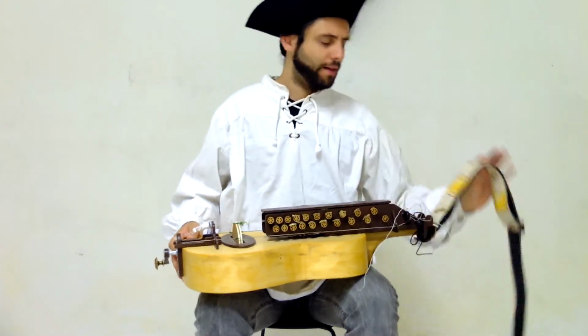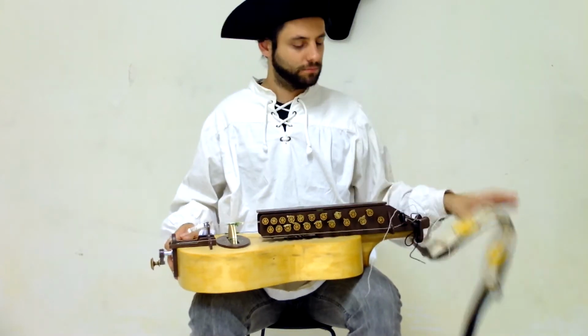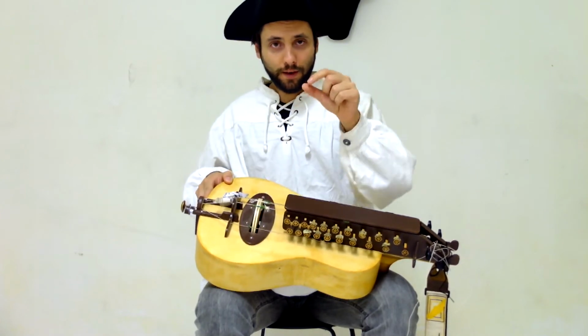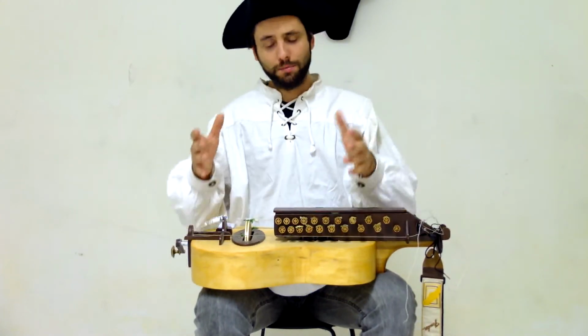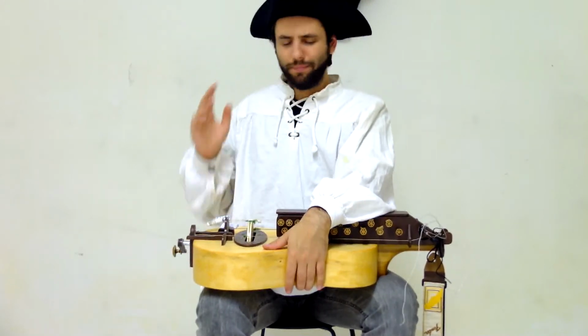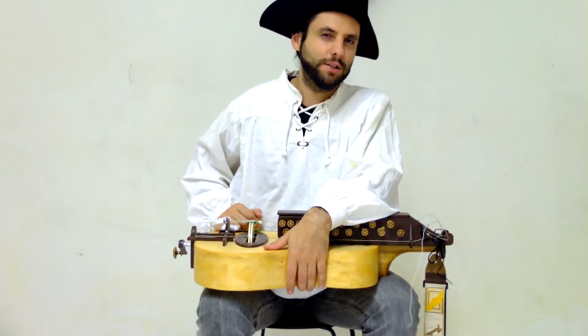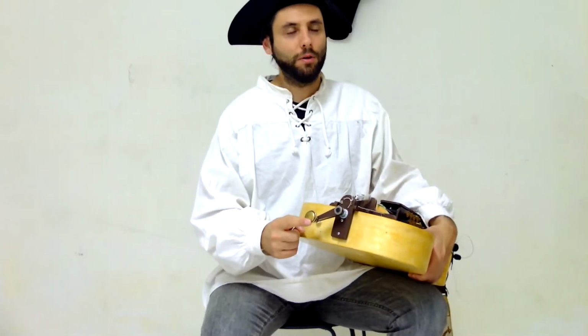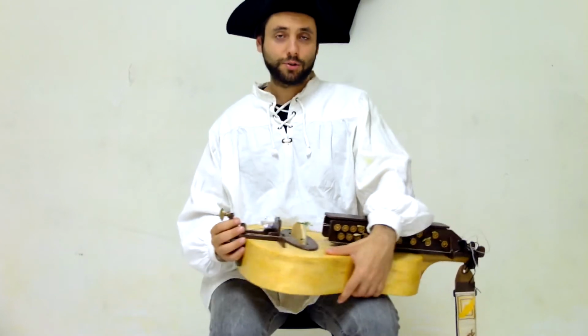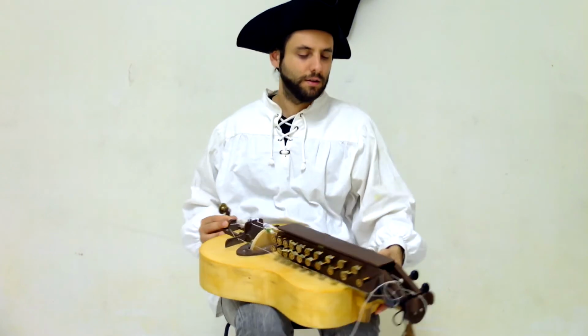Also, this was not included. The wheel is very small. The wheel is both thin and not very large, which means you have to crank much faster than usual. That is not an issue for me, but something you might want to know. And the pommel is terrible also, but you might change it for a couple of pieces of eight. You just have to unscrew the screws on this side and change it. It's not really a problem, is it?